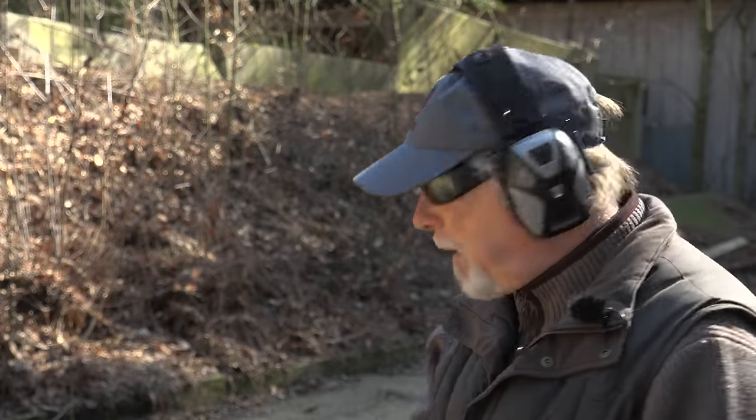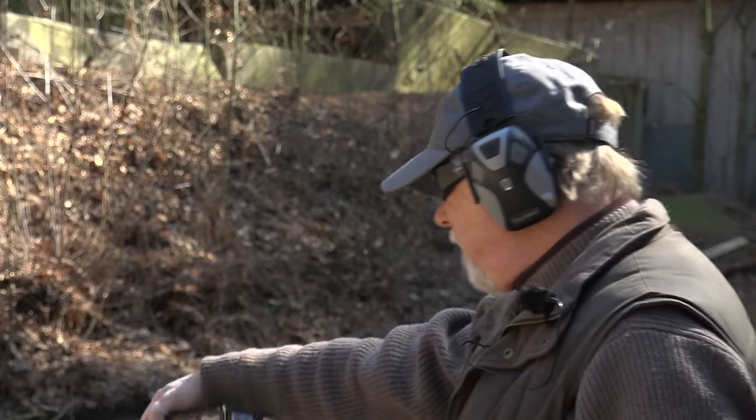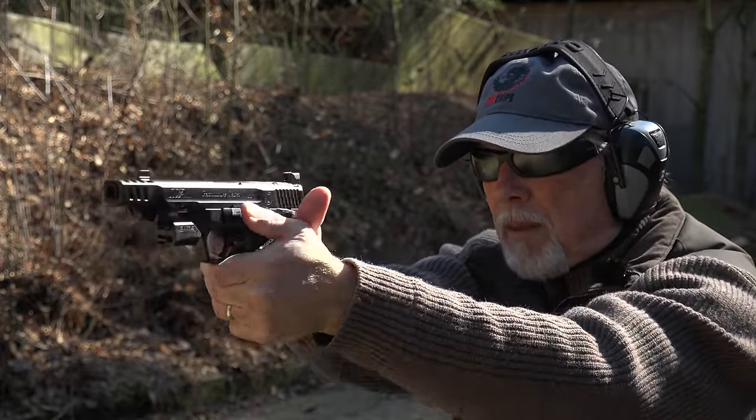I'm going to do five shots of each. I am shooting Sig Sauer Elite Performance ammo — ball ammo, not hollow point — rated at 1,250 feet per second. It's a good stout load, and that should be a nice test. In theory, the hotter the load, the more benefit you're going to get from the ports. So I'm going to measure all five of these, then talk about them and compare.